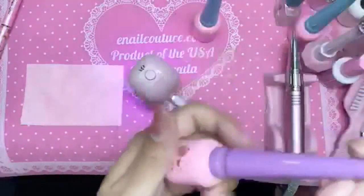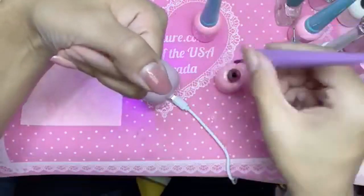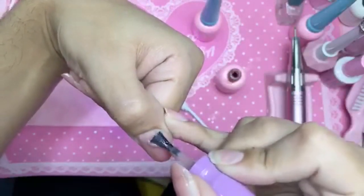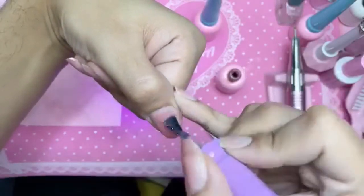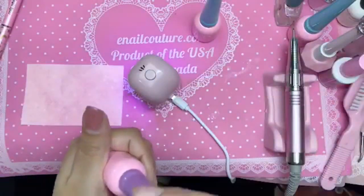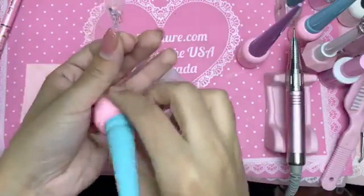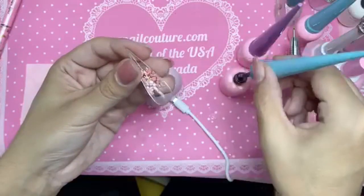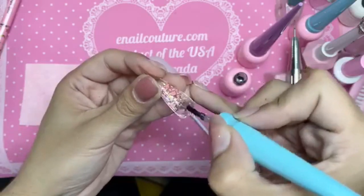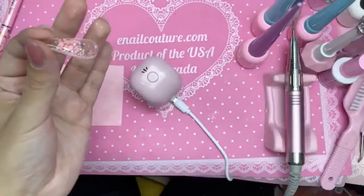I'm going to do on my nail just to give it a little bit more of a pink color, because I love a good bright pink nail bed. Pink press-on gel is my slick layer, so really super thin. Then take clear press-on gel and apply it to the inside of the 123 Go. Make sure you apply enough because it does have a higher apex, so you want it nice and filled so we don't have any bubbles. That's also why I did the slick layer — for that extra gel.